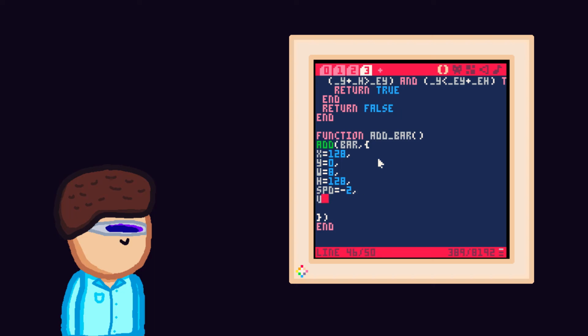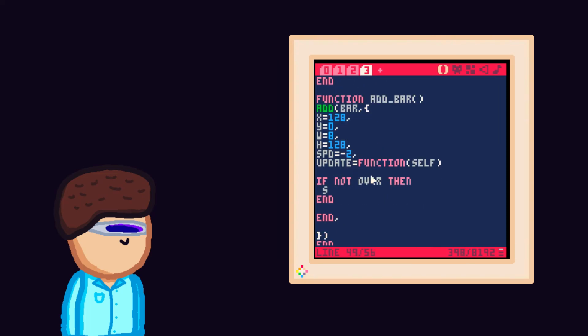And then we're gonna give an update function. Update is equal to function self. So if not over X also, then self.x plus equals self.speed.